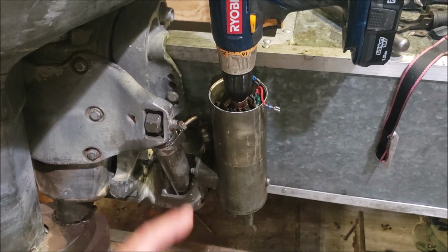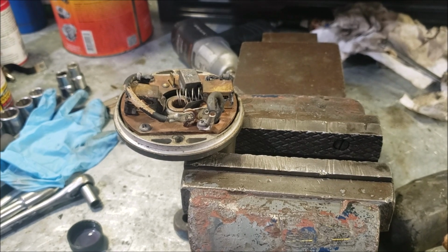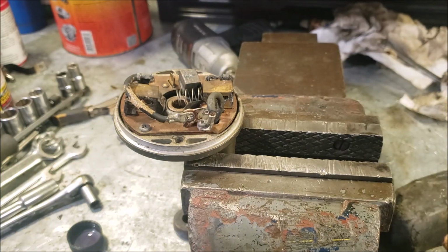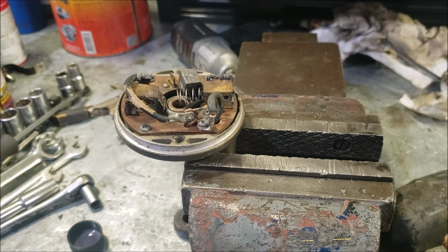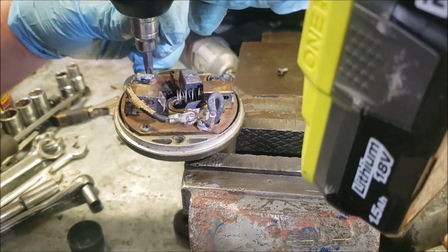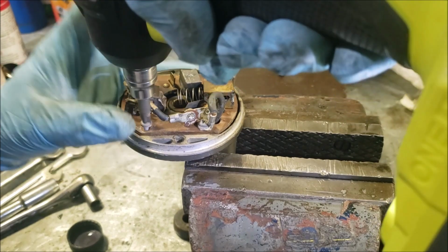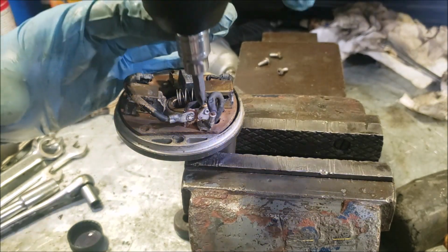That motor might work. I just need to fix it. And by fix it, I mean get these brushes fixed. You can buy just the brush top if you were in 1970. Long discontinued, not available anymore. And being kind of on the less common pump side, not something you're going to stroll across on eBay necessarily. So, the only real option is to try to bend this back. There's too much going on here to try to reproduce it yourself, with these brush holders being the way they are.